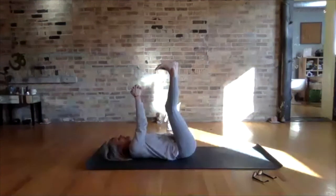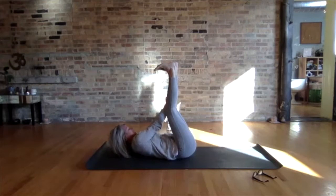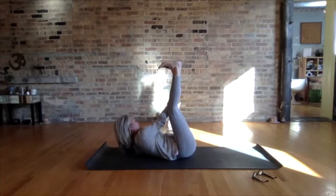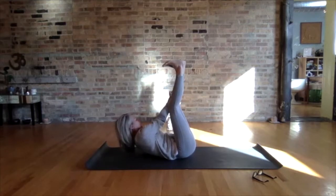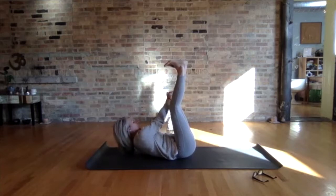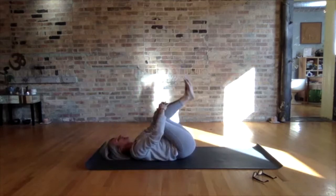All right, other side, put your fists on the outside of your left knee. It helps to go segment by segment: draw the chin into your chest, roll your shoulders off the mat, especially the left shoulder blade. Try to get that one off the floor. Five little pulses, here we go. 5, 4, 3, 2, 1 and hold, and gently lower your head, your shoulders, hug your knees into your chest.